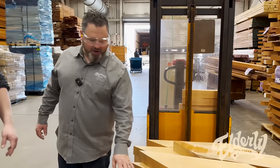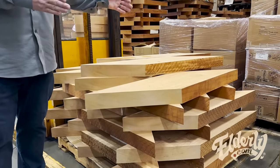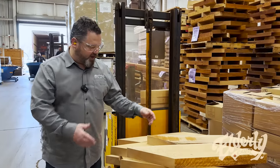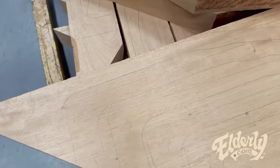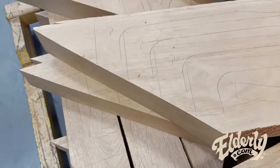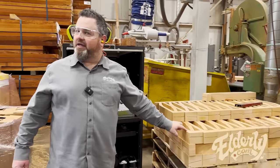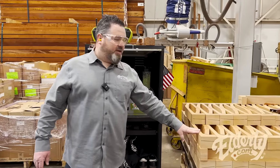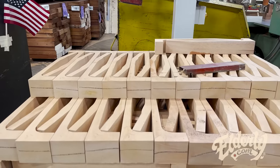Some mahogany parallelograms that are used because it's the best shape for maximizing the wood coming out for a neck. You'll see a bunch of drawings on here. There's 1, 2, 3, 4, 5 necks. They'll take this parallelogram over to one of these saws, and now you see the outline on the neck here. So you have a raw neck billet that's ready to go onto a CNC machine and be shaped.